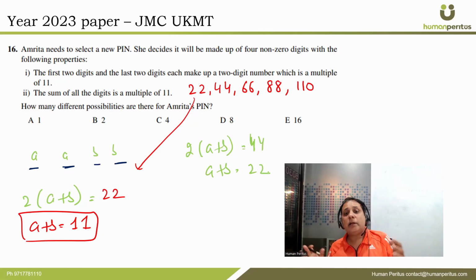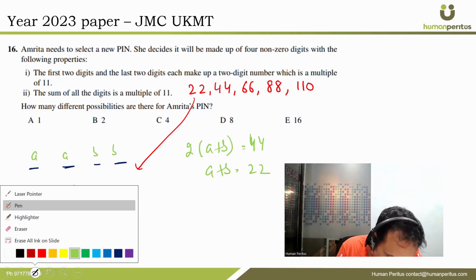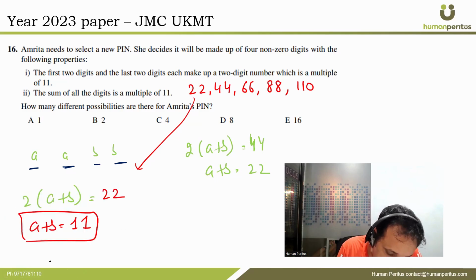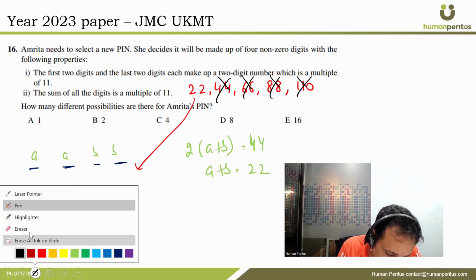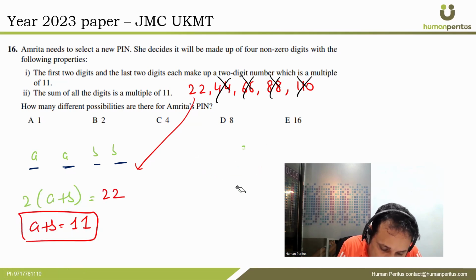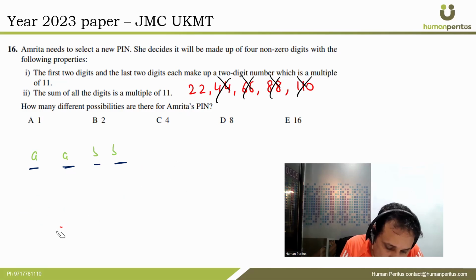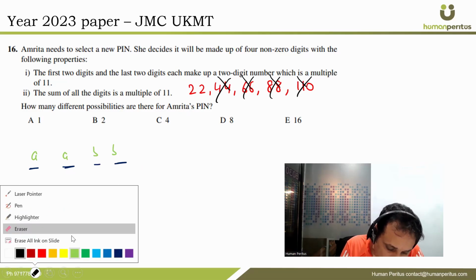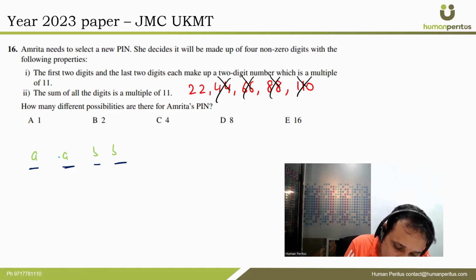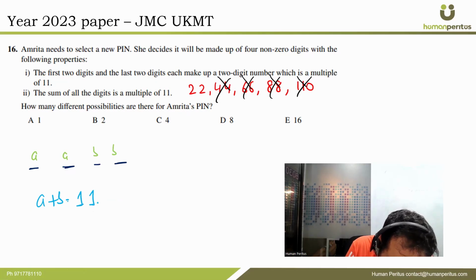Now there cannot be any 2 single digit numbers which will add up and make 22, right? Therefore 44, 66, 88, 110 anyway go away, and my condition is now only that A plus B can be 11. So now I have reduced my question: the sum of digits has to be 22 and A plus B is 11.